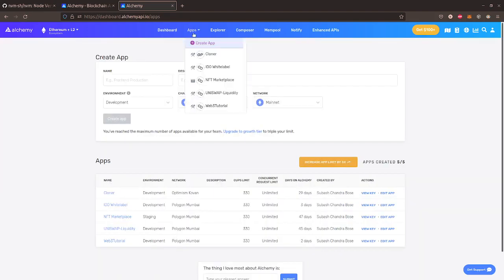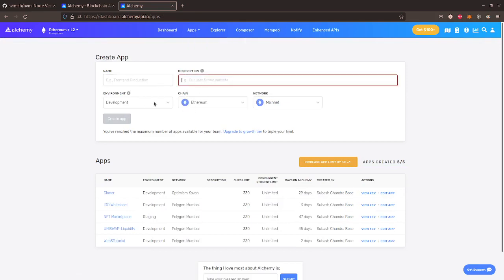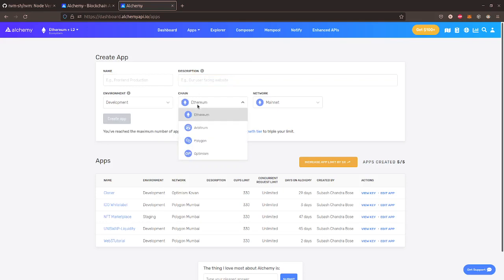You can just go to the apps section and click create app. You can give a name and description for it. When you come to the chain, there are multiple chains they support. I'll be choosing Polygon, and I'll be choosing the Mumbai network. The environment is development as of now. Once that is done, you can click on create app.